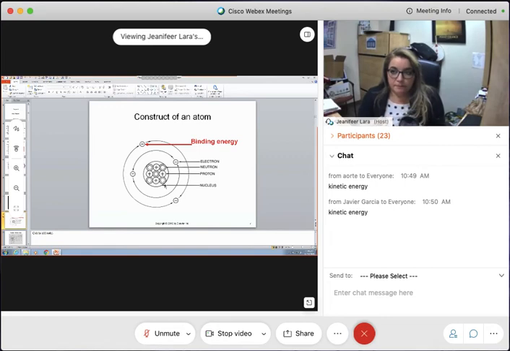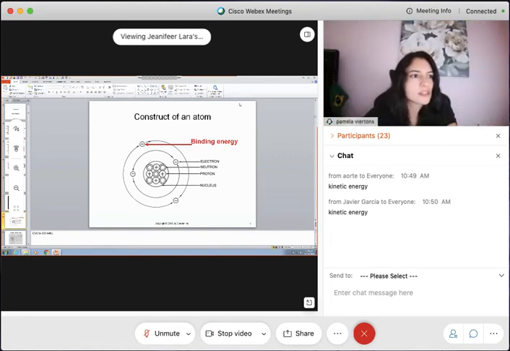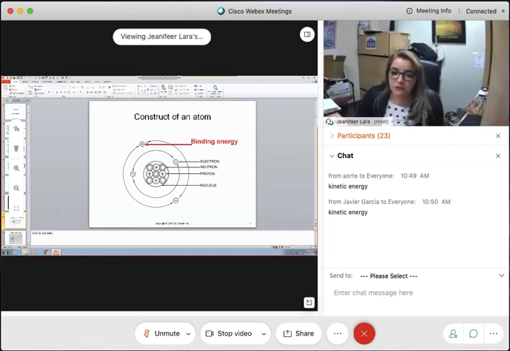Miss Lara, can you repeat that again? Binding energy with the electrons that is being bound to the shell? The binding energy is the force or energy that holds this electron to continue to orbit. One thing that you need to understand is that the electrons are not stationary. They are constantly spinning around the nucleus. And so, not to have the electrons fly off, they are bound to this path, the shell, the orbit, with a binding energy.